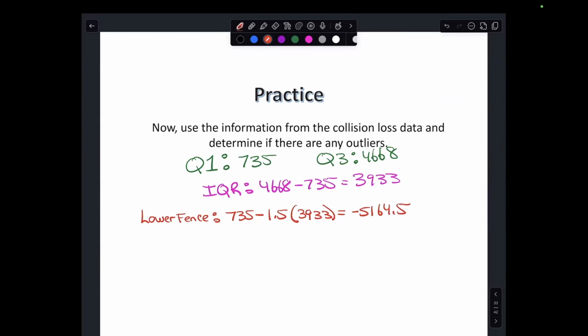If the auto shop somehow owes you $5,164.50, or anything lower than that, if they owe you a whole bunch of money, then you could be an outlier. It happens frequently where the outliers don't really make sense. You just kind of shrug and say, that's silly. Let's move on. Let's go with our upper fence.